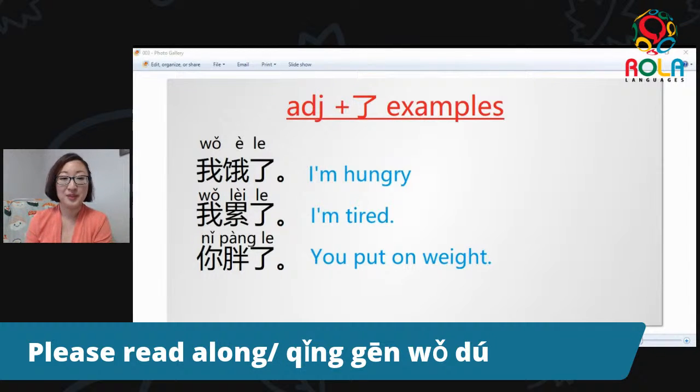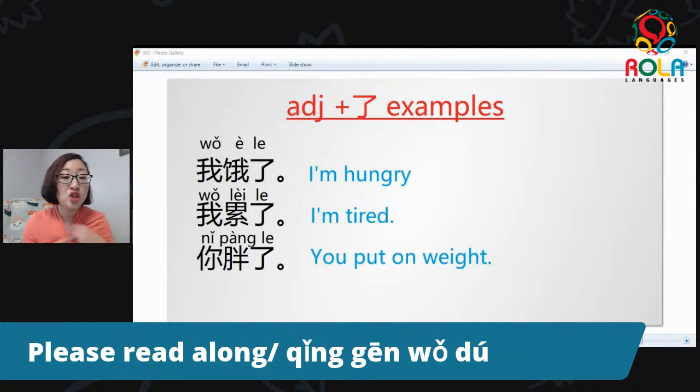Okay, 我累了. And next up, if we do it with le or without le, there's a difference. If you want to say somebody is fat, like you are fat, in Mandarin we will probably say 你很胖, 你很胖. You're very fat. But say you meet someone that you haven't seen for a while, and he or she isn't necessarily fat or anything like that, but you noticed this person put on weight.